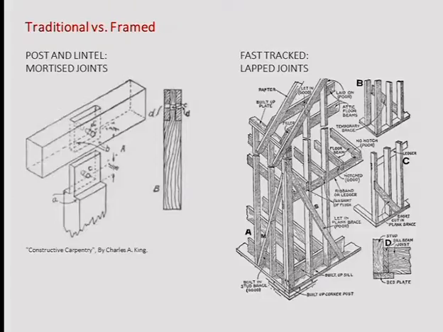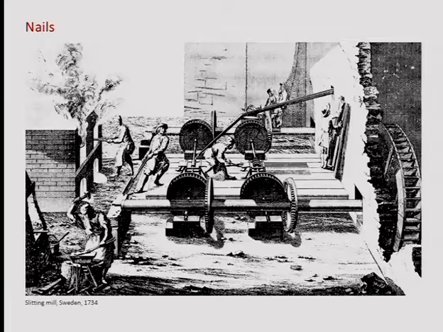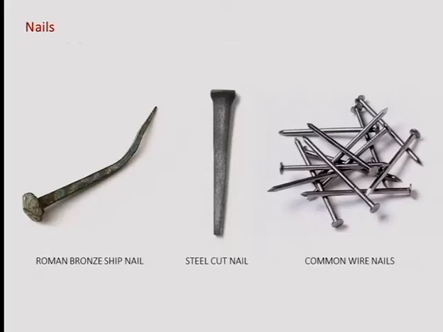So the invention of the nail is kind of a revolution in order to make sure that you can realize structures out of lap joints rather than these very complicated interlocking elements. And it's not just the invention of the nail, which has been there since the time of the Romans, but the industrial production of nails. So it's not about this one you see on the left, this bronze sheep nail coming from the period of the Romans, that would take probably one day to prepare 10 of them, but when we can actually produce many nails, we can apply them everywhere.